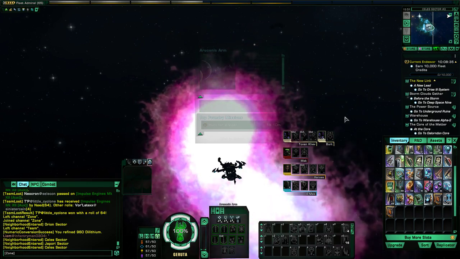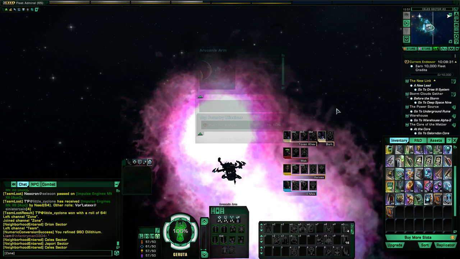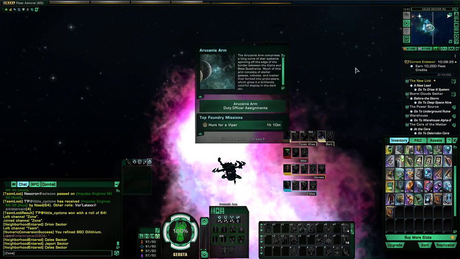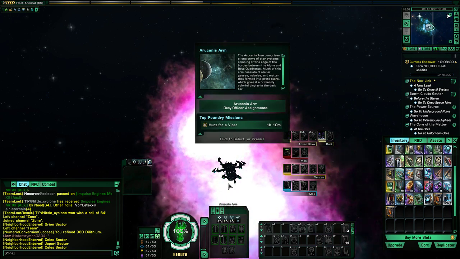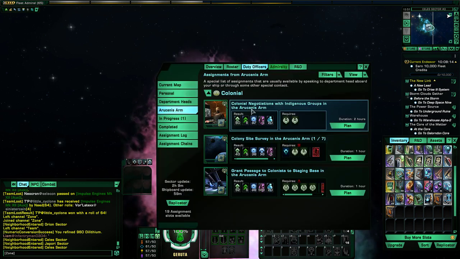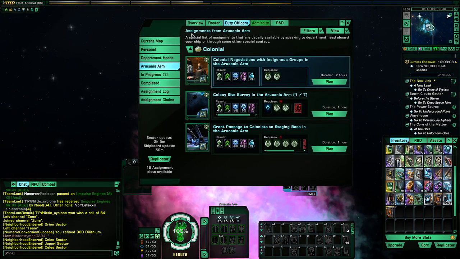Okay, and now we're going to talk about duty officers and the assignments that you can do with them. I can't remember if I've talked much about duty officers before. I think I did, but anyhow, I'm in space right now, and as I was flying by the Araucana's Arm, this option popped up: Araucana's Arm duty officer assignments.